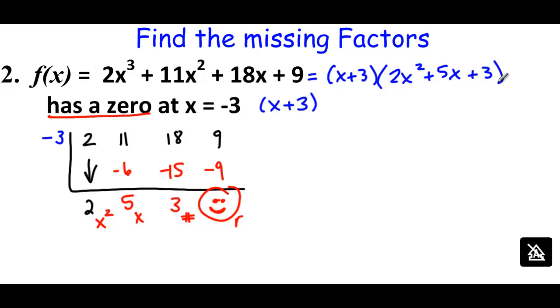Now what I want to do is see, can I factor this anymore? So this is our trinomial. So this is just tying in what we've done before. So what I can do now is just factor this a little bit more. We can't lose any of our individual factors, so I have x plus 3.